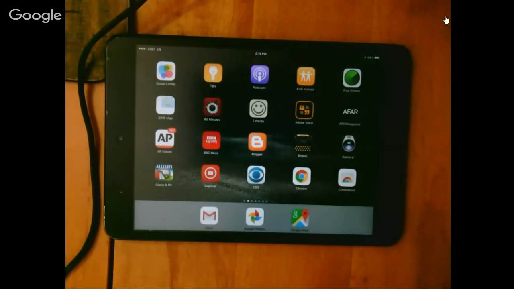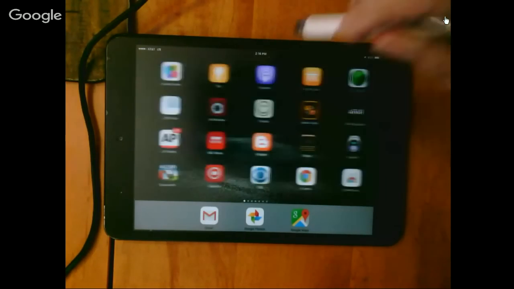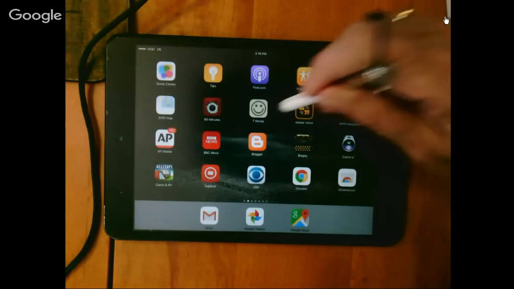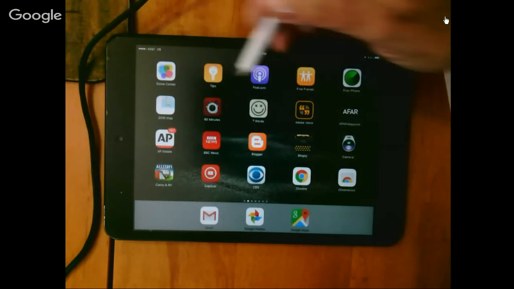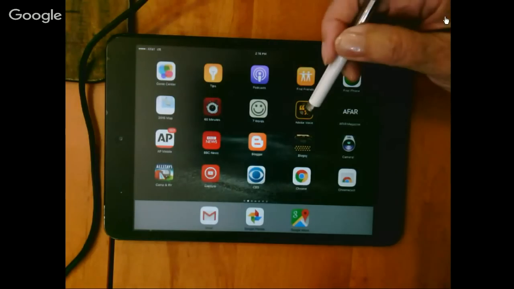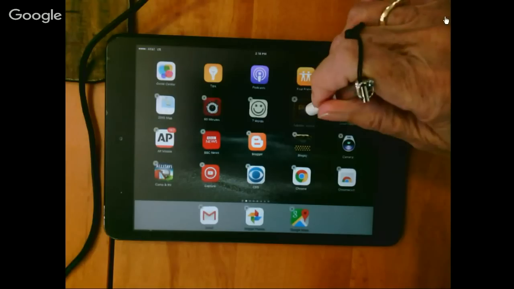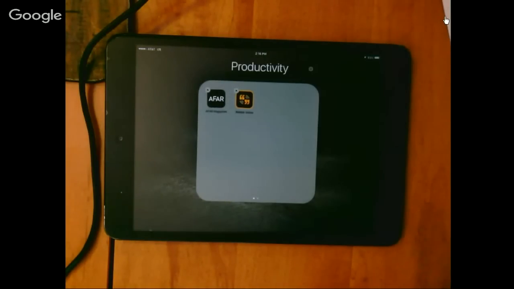I do want to make some folders. And I think I'm just going to make a folder for A through F. So for my apps. So there's these ones that start with numbers came first, and these are still Apple default ones. And then we start with the alphabetical. So all you do, touch and hold until they start wiggling, then drag one on top of another. That's how you make a folder.